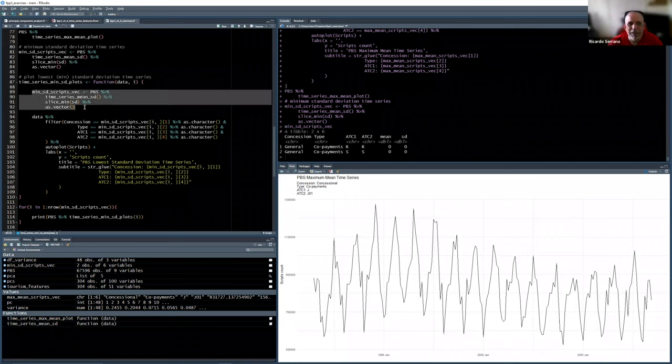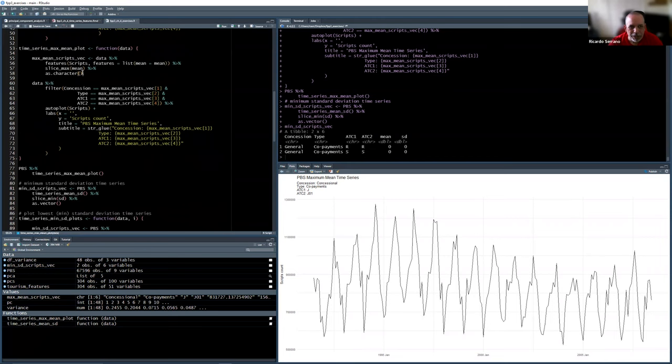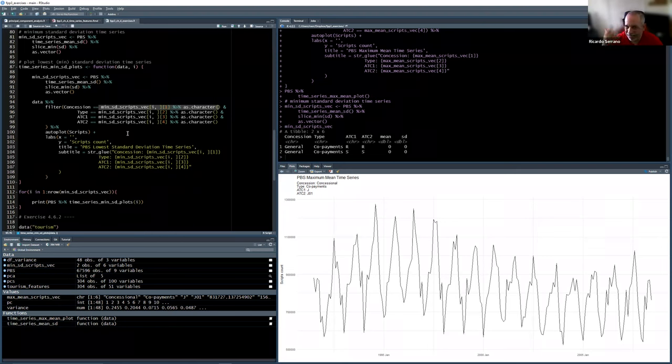So we got our mean vector, then we got the data frame, and then this is the script to extract that information. One of the things that I had to struggle with is that when I extracted here, because it was already a character, I didn't have to do anything. It brings me a character and that's fine because that's what I'm filtering by. Here, it didn't work. If you leave it like this, with the i, which is the row indicator, and then the different columns, and then you pluck it, it won't work. The only way that works is if you change all of them to character. That was one of the major discoveries that I made doing this. The rest is basically the same as the last script.